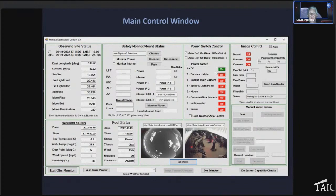Up above that is power switch control, which tells me what hardware is connected or not connected. To the left of that is what I call the safety monitor and mount status. This is basically what the mount is saying it's pointed at and whether it's parked or tracking. I also have time to transit down here. Going over to the upper right under image control, I have the connection status of Maxim DL, the camera set point for the cooler, the camera temperature at the current time, the power, the object that's currently being shot, what the filter and bin are, and the status, which is basically my log file that keeps track of what the program is currently doing.